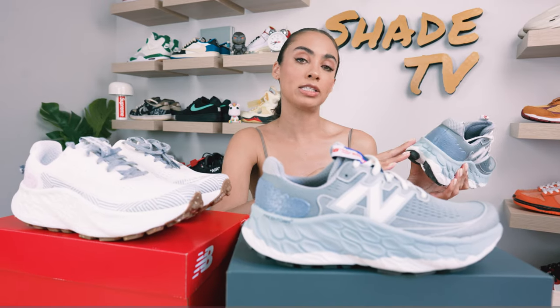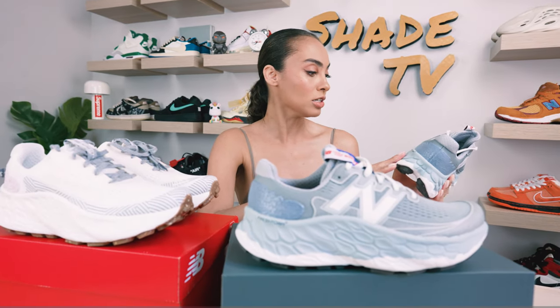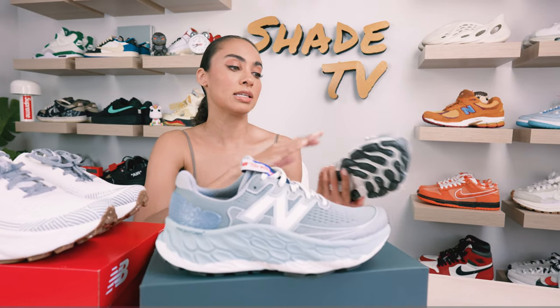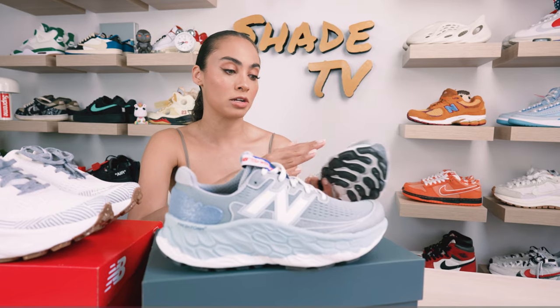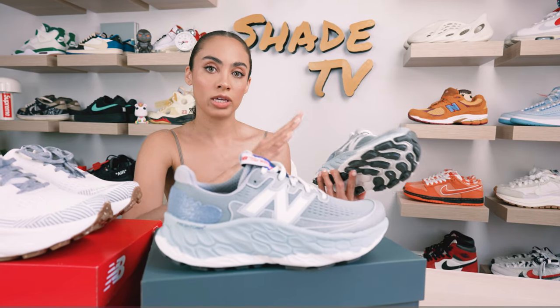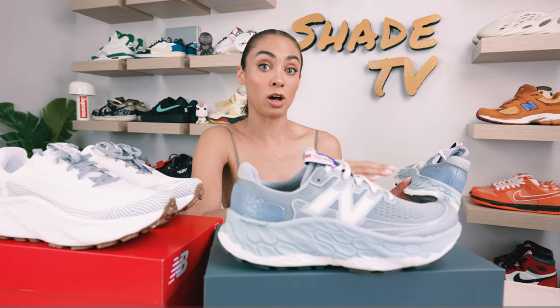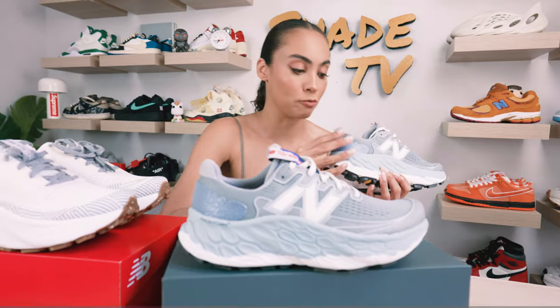When we work our way to the bottom, the fresh foam midsole — as opposed to just an all-white area — is in a dual combination. It looks almost like it's been spray painted on in a nice bluish gray tone, with white underneath. This is a double-stacked foam midsole with two different dual densities: a stiffer foam on the bottom and a softer fresh foam on top. This is definitely a sneaker that has extreme amounts of foam for a lot of extra comfort.